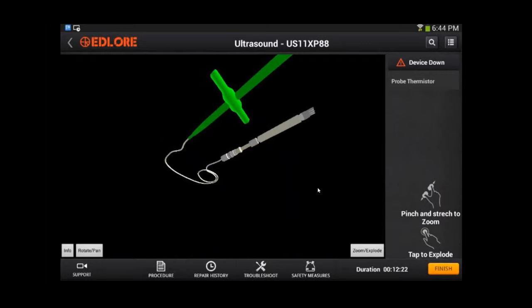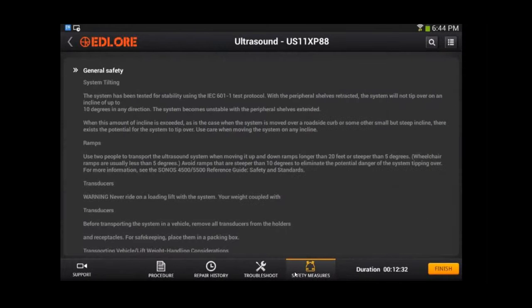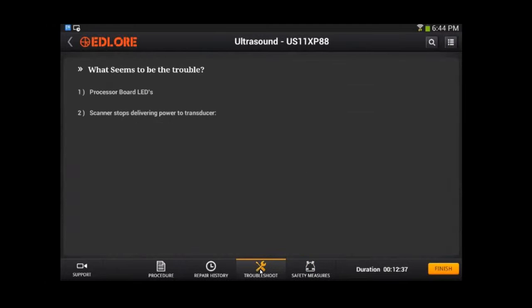Okay. So at this stage, if the 3D and the documentation have still not helped us, what we're going to do is leverage the troubleshooter. So in here, we've basically taken, whoops, double clicked on you, sorry about that. We basically take the troubleshooting knowledge tree and extract that and put this into an easy to consume if-this-then-that scenario for the workforce. So here we're going to see a list of trouble. Once we can discern which of the trouble is ours, we're going to go in and indicate that.